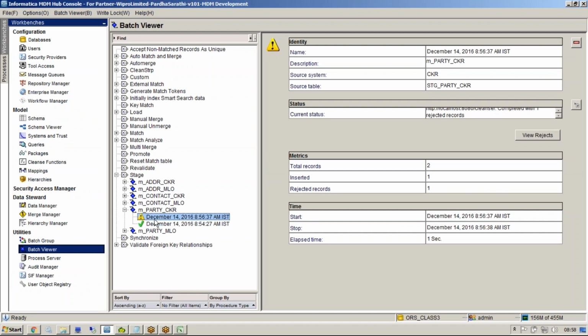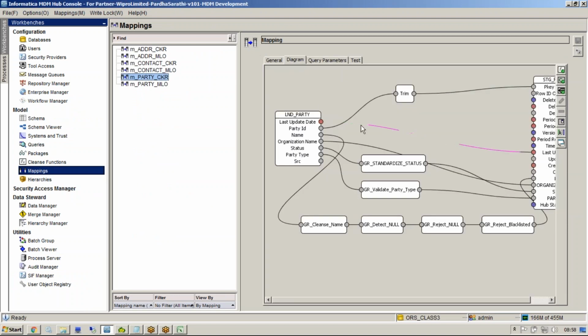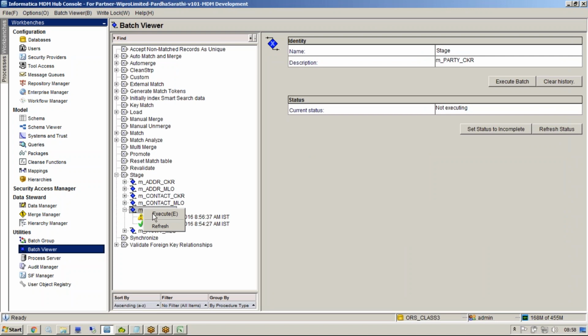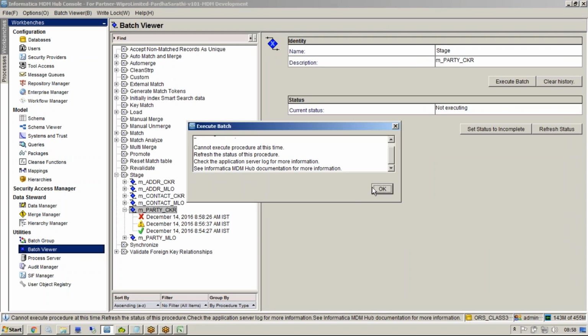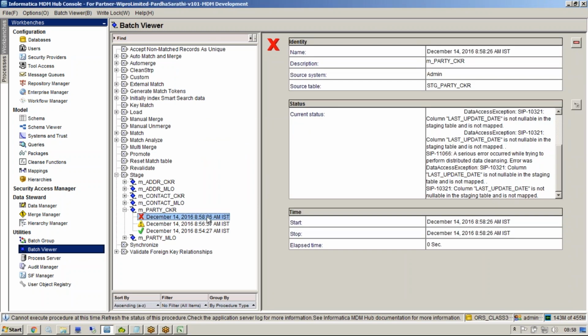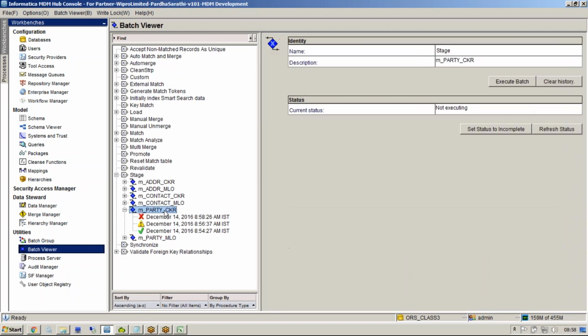So we have seen 3 marks: tick mark, hand mark, this mark. Now let's say that you're not connecting an important column, then you will also see a cross mark. Now let me try to run it now. Last update it is not connected. See a cross mark here. This is the third type of symbol. Cross mark means something got failed, and it tells you clearly that this is not nullable. Go and correct that. Okay, so that's the concept, and if you want to clear history, clear the logs, clear history here.